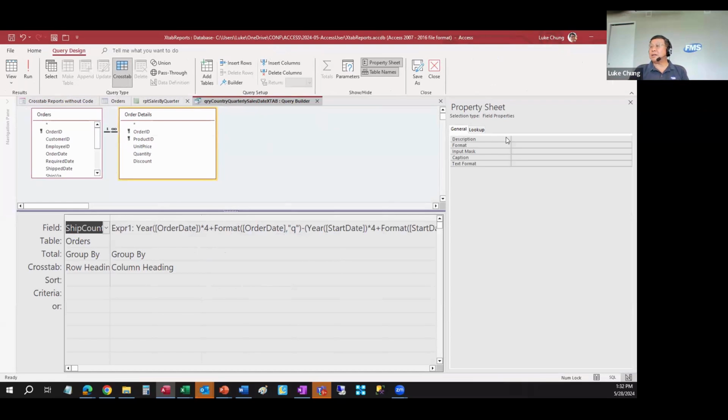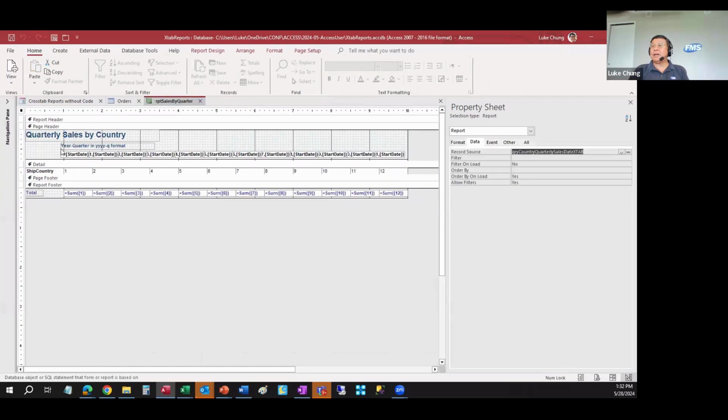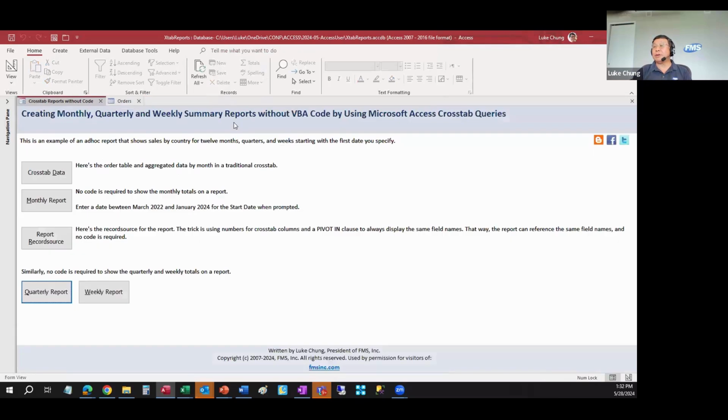based on the date and subtract that out. And here in the headings, we just use the start date. And then we see in the start date, we just add Q1 for that second column. Here's Q2, Q3, and so on. So this will support any quarter. And we have a similar one for weekly. So let's see.